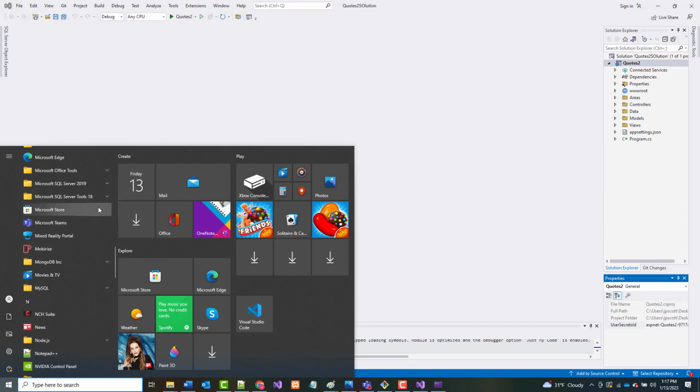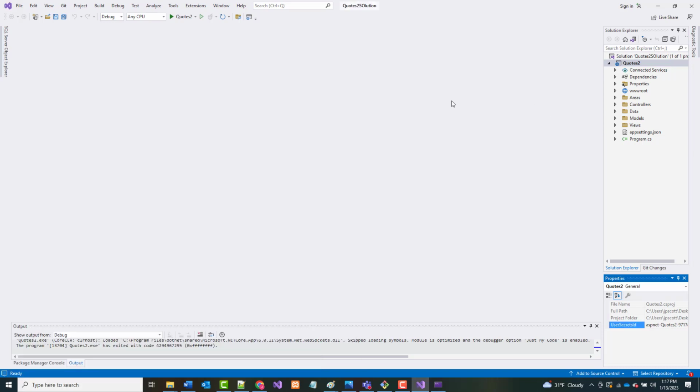Oh, and I guess I also have SQL Server Profiler 18. All right, and my hope is that you have the same stuff downloaded in yours. So I'm going to come in and run through the same steps I ran through yesterday.